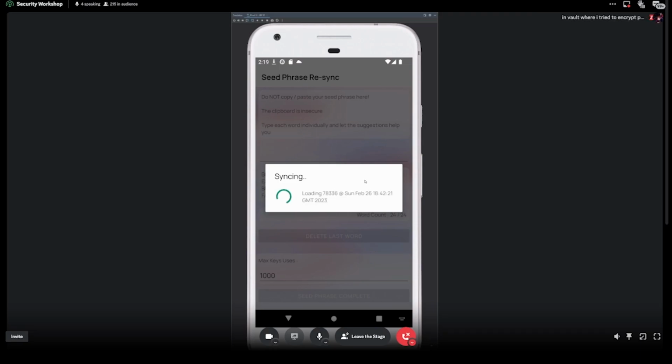For example, if your backup's too old. So you can see it going through the blocks now. We're currently just gone block 81,000 from 1st of March. Just to talk to Jasmine's last point, if your node has been offline for an extended period of time, but everything's good with it, it's still your node, it's got your keys, there's no need to do a full seed phrase resync. You can simply just resync to the chain with your existing details.